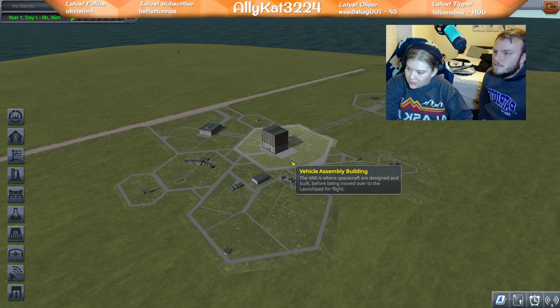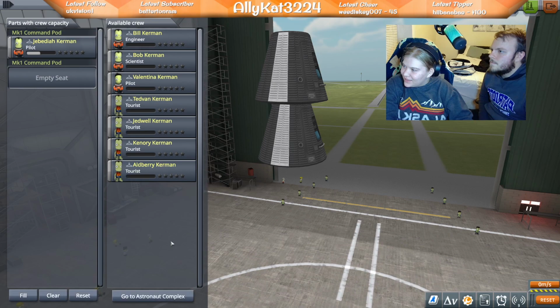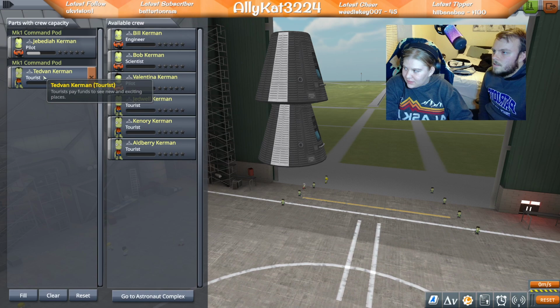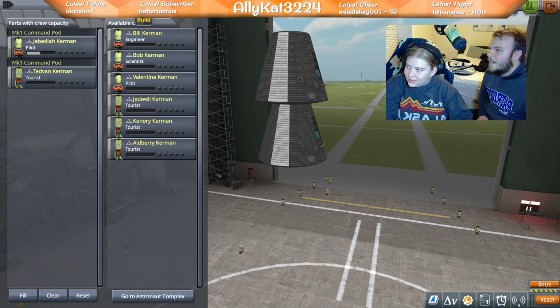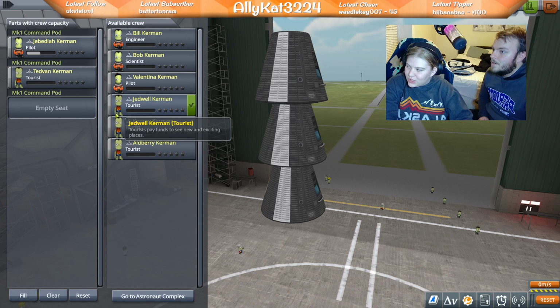I guess just put another one of those. Okay, go to your crew. Yeah, so now would be when you'd want to put a tourist in one of them. There you go. I would say try doing... I don't know. I really don't want to do 4 launches. Try to do 2. Try to do 2? Yeah. Okay. I don't know how well it's going to go, because those are pretty heavy. But all right. We'll find out. You're up next. All right.